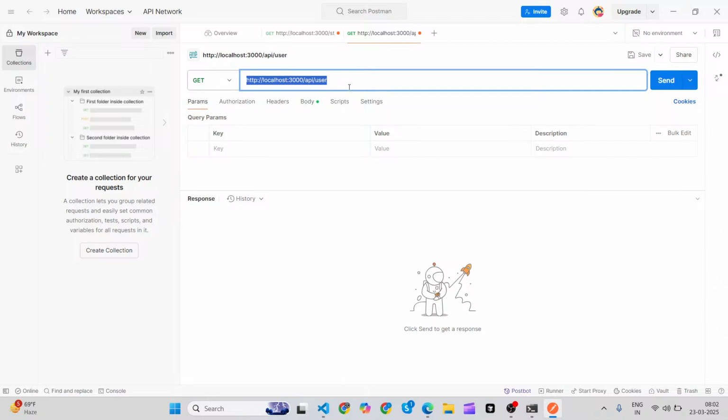Let's see how we can write a POST request. If you go down, okay, let's first see how we can get this data inside our front end. So simply copy this URL, and if I go to the page.tsx, I just need to replace this URL here. I just change the name to get user.